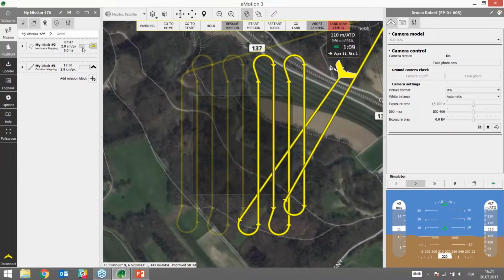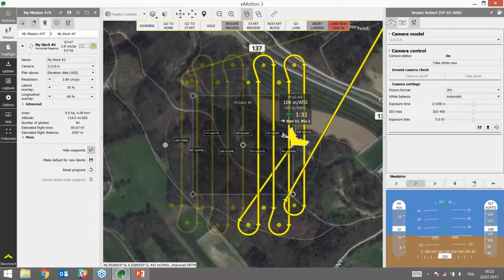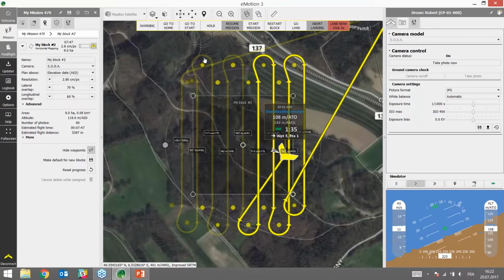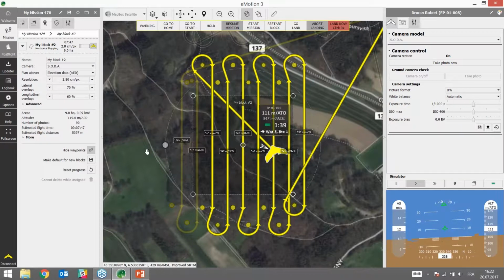mission block, as you can see here in the mission block in progress, the old start of the mission, the first waypoints of the mission, are considered as already flown by Emotion. Obviously, at any time you can do this action multiple times in a row. So you can show waypoint again, click on any waypoint, and click go high for example, and it will go to the selected waypoint.